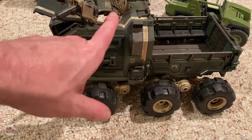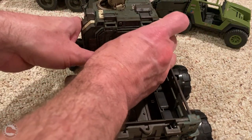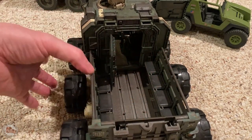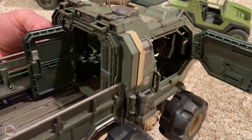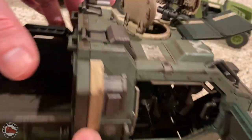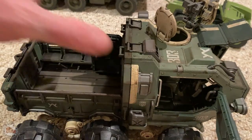And then this doesn't open up. This opens up. And this back door opens. There we go. Yeah, so it really gives you a lot of access to this, which is really neat. Super cool. And you can see some detail in the gun. Very, very cool.